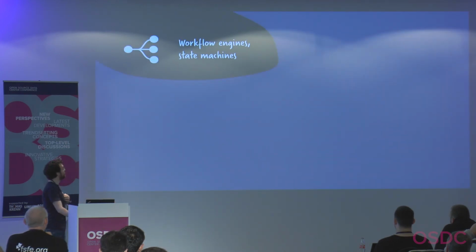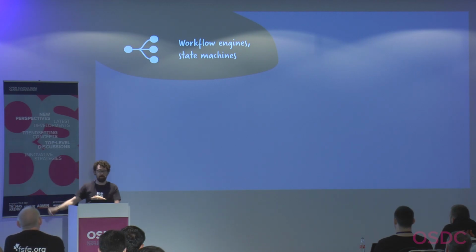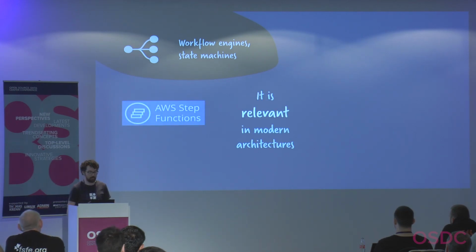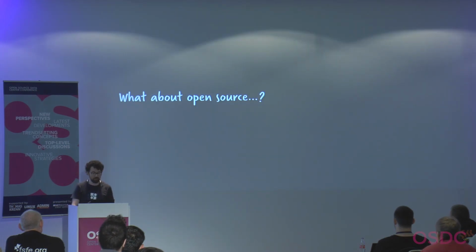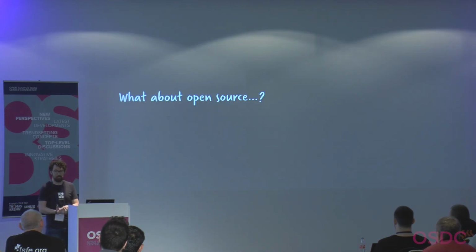So let's talk about the workflow engines that exist in general. If you've actually tried to orchestrate microservices, you've probably come across something like Step Functions. This is something that is going to help progress the state, and it is used quite a lot for AWS stuff. But I mean, it's really expensive. So let's look at stuff that is a little less annoying.